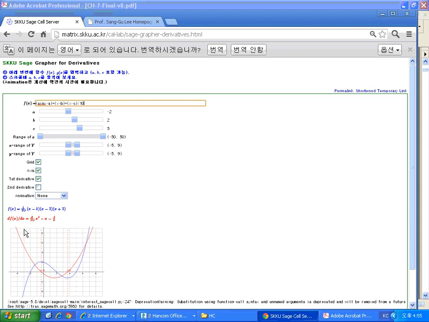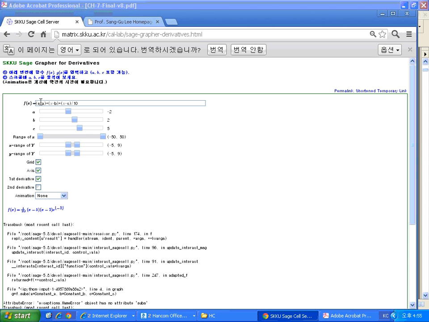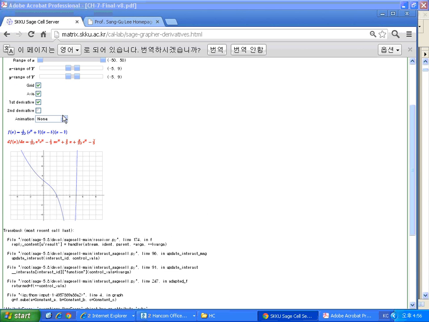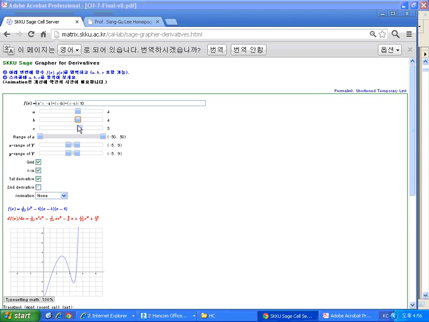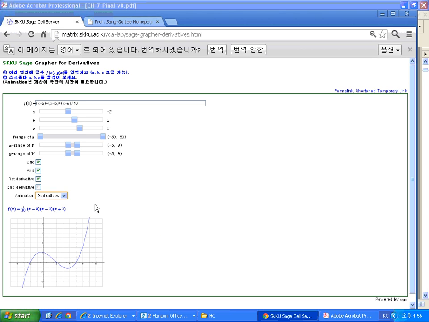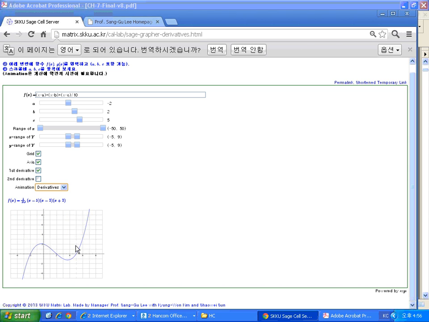If we replace the function with something like e to the x minus a, we will have different graphs. So as you see, if we look at different functions like this, and you have these three graphs all together, then you can easily think about the antiderivative of the function from here, if you can draw it.